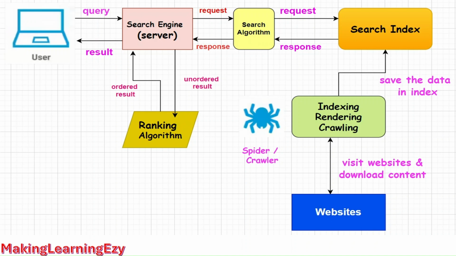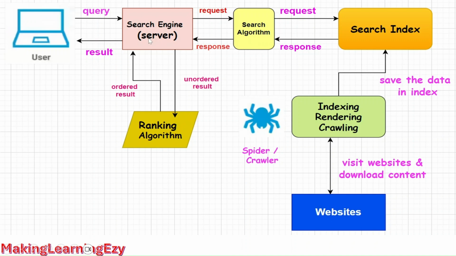Once search engine gets the response, it checks if response is blank or it is having some records. If the response is not blank, it is having some records, then search engine will give the result or those records to the ranking algorithm to perform the ordering of the results. Ordering means which record will be at the top, then at second, then third, then fourth position, so on. This is called the ranking of the results. Ranking algorithm performs the ordering of the results and then gives it to the search engine.